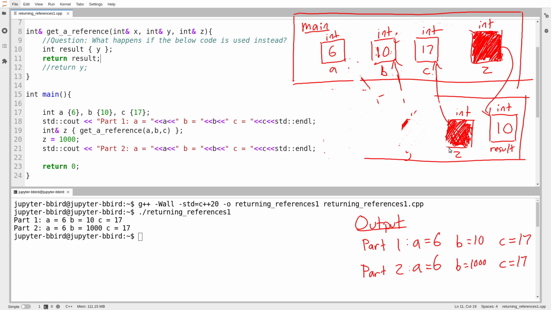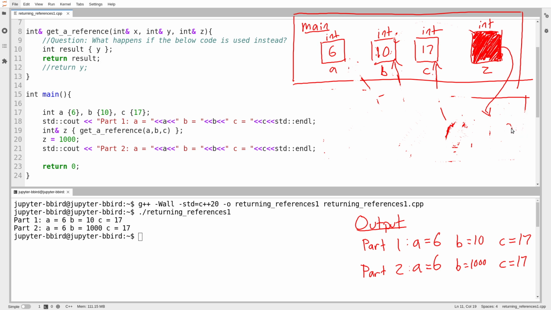And we can see that there's going to be trouble brewing here, because in main, this variable z I just created now refers to something that is about to cease to exist. Because, of course, when the function ends, its scope and everything inside it gets destroyed forever. It is all gone. And that puts us in a bit of a difficult situation, because in a minute, when I go to set the value of z, so that's going to be on line number 20, what am I setting? So I get to line 20 and I say z equals 1,000. Well, z is nothing, because z is a piece of data that no longer exists. So when I try and set it, I've got nothing to set.